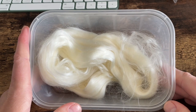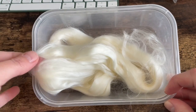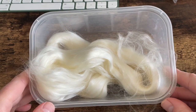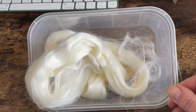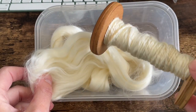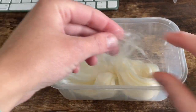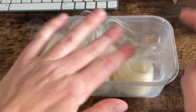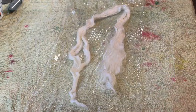Hi everybody, I'm Amy from From the Cauldron, and in today's episode of Dye Time I have this new-to-me fibre — milk protein. I have absolutely no idea how it has become this fibre, but it's super soft. I have just spun up a little bit of this, and that's going to be another video. While I was spinning it, I noticed just how easy this was to break — you can see it's just coming apart very easily — so I'm going to have to be very, very careful when I dye this.